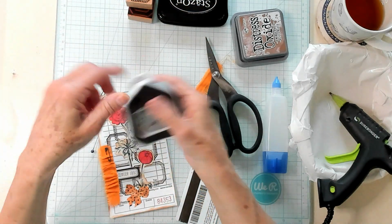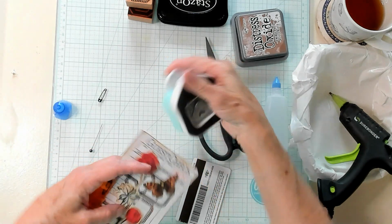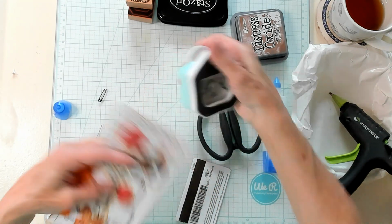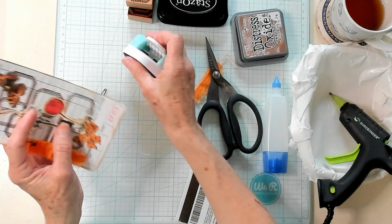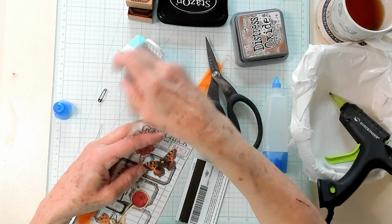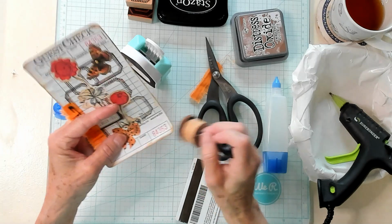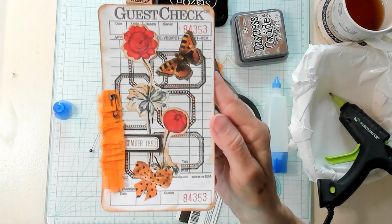We do need to round the corner real quick. Actually, yeah, just a little bit. Just using the middle corner rounder. I'm not taking a lot off. And we're going to need to ink that just a tiny bit. And of course you'll want to ink on the back side as well. But oh my goodness, I think that's beautiful.